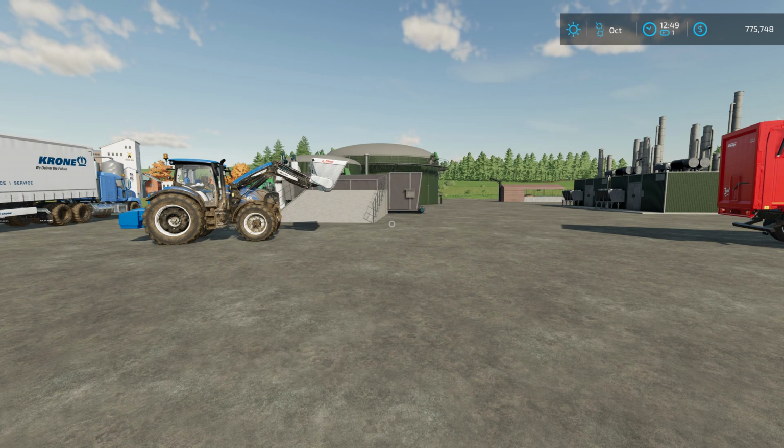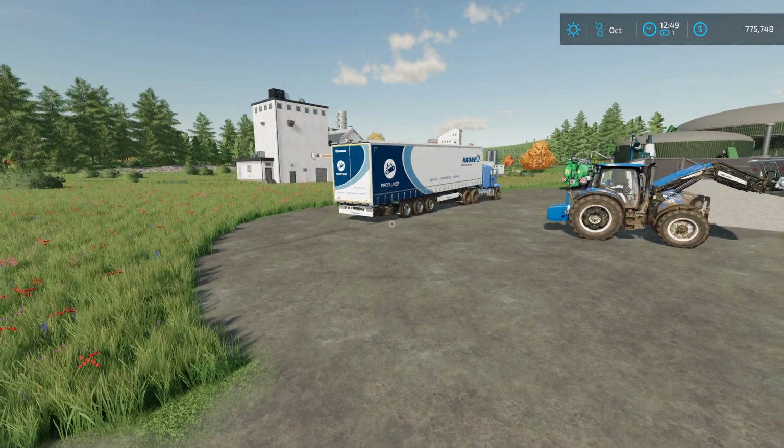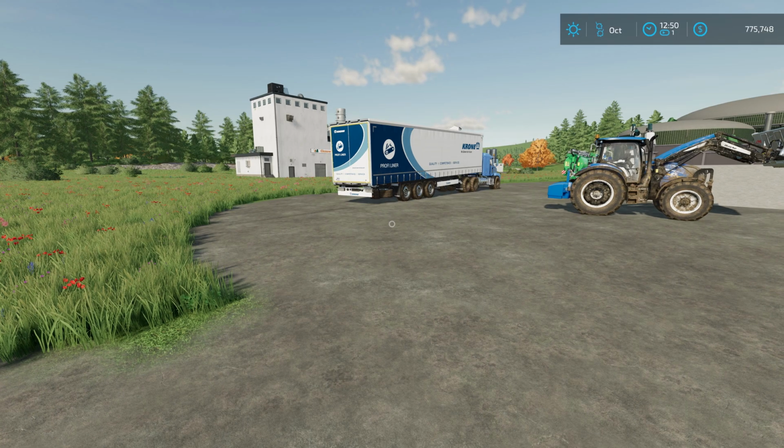But either way, we are up to $775,000 in the bank account. Yeah, I think definitely getting into doing grapes, and then putting up our production buildings for raisins and grape juice and cereal. Put those down so we can definitely see the recipes. So next season when we plant our oats and corn, some of it will go to pig food, but the majority of it is going to go into the cereal production.